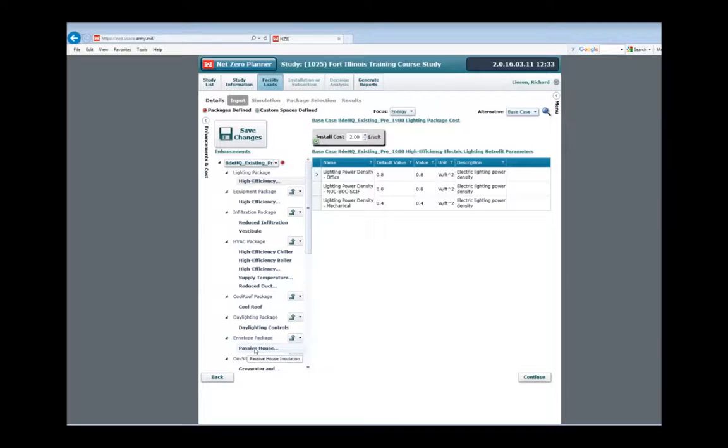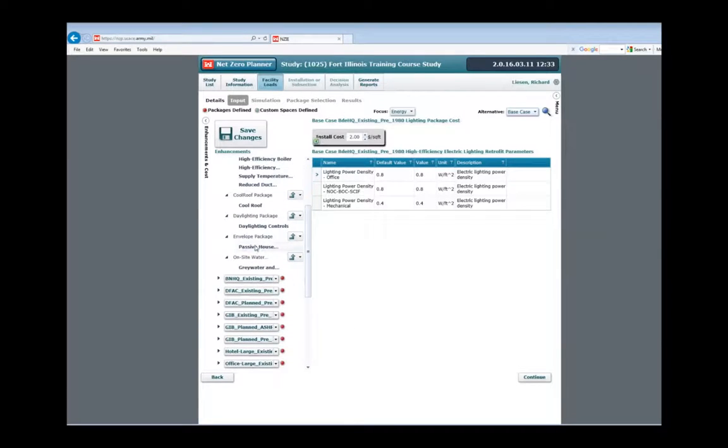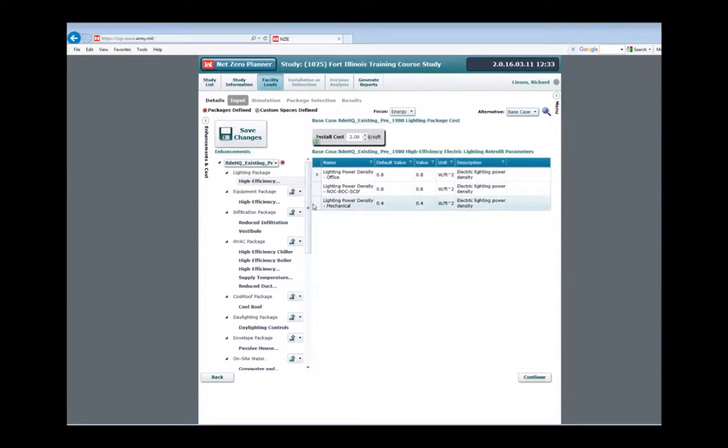As we get further and further into what we can do to this thing, we can look at envelope changes, kind of as the last thing we were able to do on a retrofit. And we're going to talk more about this one as we look at the better and best. We are just trying to generate the base case, and so we want to make sure that our baseline captures our base case. And then if we've done some of these things, we want to make sure that has also been changed in our packages. So if we've already done things, we've increased the lighting some, but not all the way. But most of that we're going to assume we've captured in our baseline.